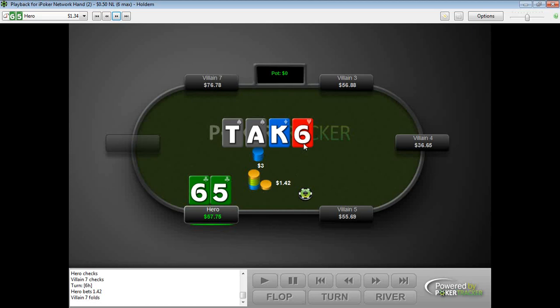In fact, there really isn't much that I would be betting here, except hands I guess I would be betting with are probably going to be a king or a 10, more likely than a 6, fourth pair. He might have also still had a king or a 10 and been checking back because he doesn't have an ace, doesn't have any kind of flush draws or anything like that, which is why maybe he doesn't take a stab at it when I check.